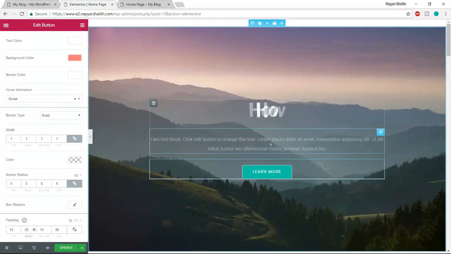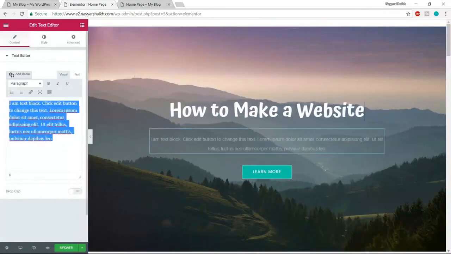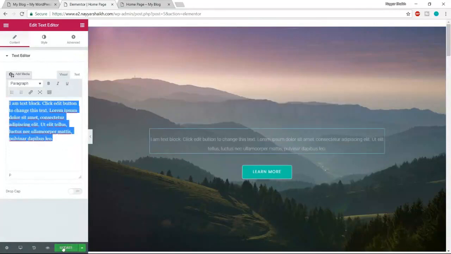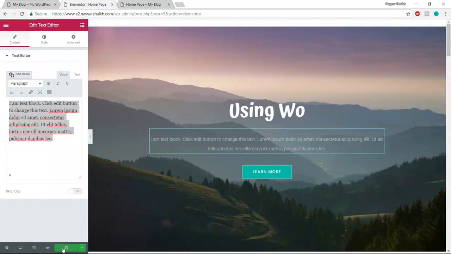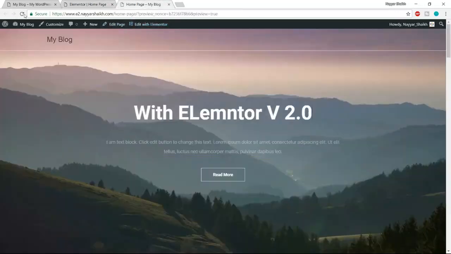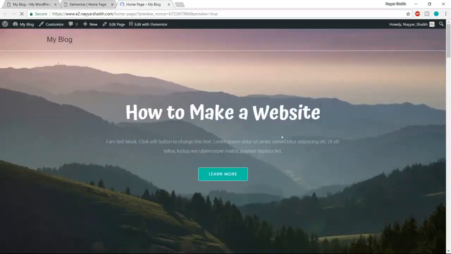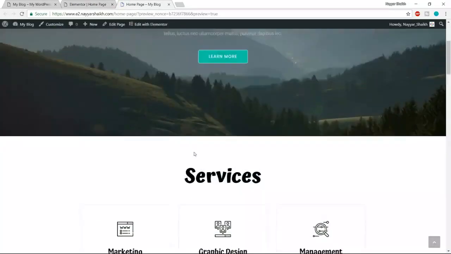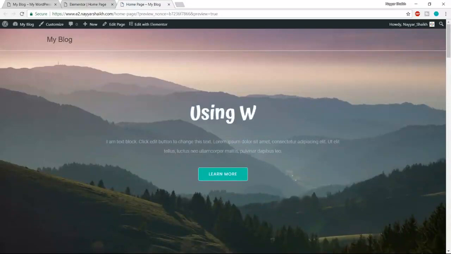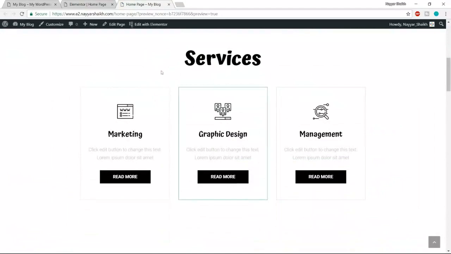Okay, if you want to change this subtitle, what you can do, you can just simply click on over here and you can change the text from here. Okay, once you're done with all these settings, just click on update. Now once you update, the page over here will also be updated. So let's reload this one. Okay, now as you can see, this is how our website is looking at present. This is the top section. This is looking amazing.